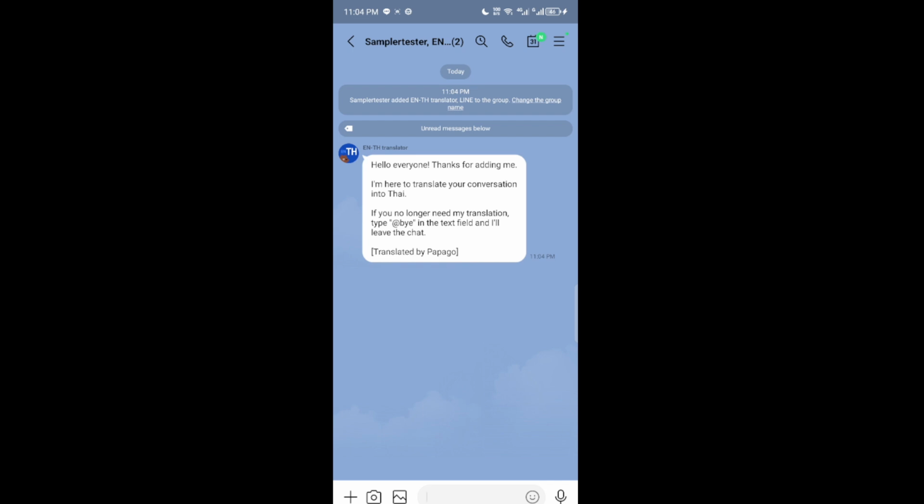Keep your messages clear and concise for the best results, and remember that most translation bots handle text only, not images or voice notes. If something sounds off, rephrase your message and send it again. That's it. You've enabled auto-translate online and set up a group where everyone can communicate comfortably in their preferred language.